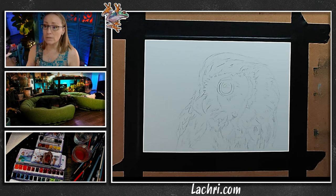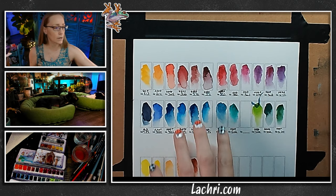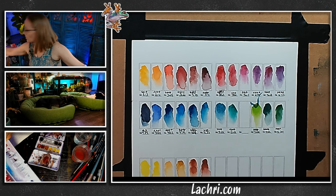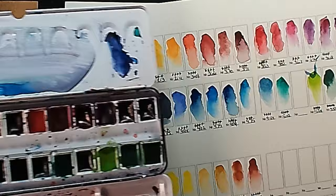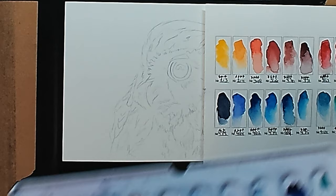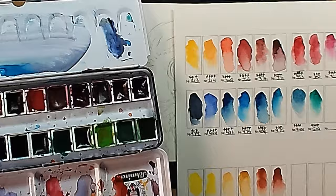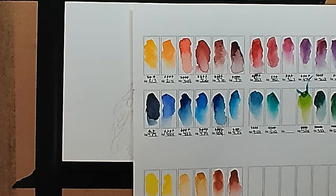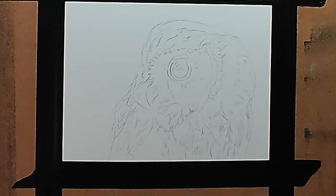All of the supplies I'm using are linked in the video description. There's also a link to this reference photo, so you're welcome to paint along with me. I'm going to be using reddish browns. I like to make myself a little watercolor swatch list so I know what that paint looks like in comparison. These line up with each other, so I know exactly which color I'm looking at. I also have a star rating so I know which colors are lightfast — this indigo blue is not lightfast, so I can't use that one.